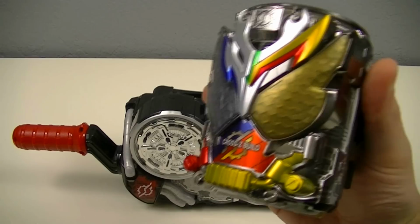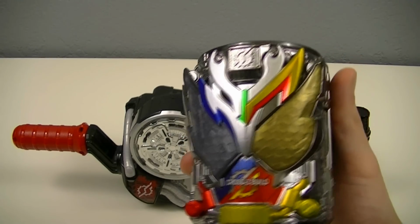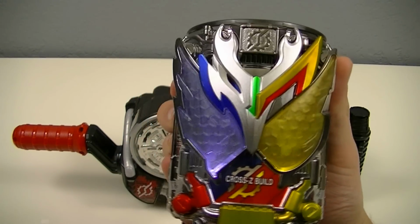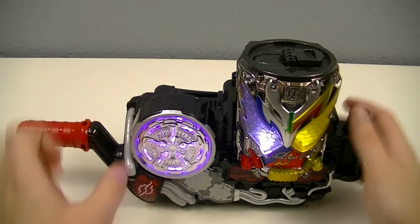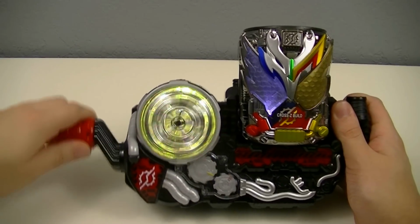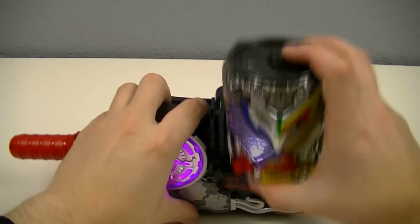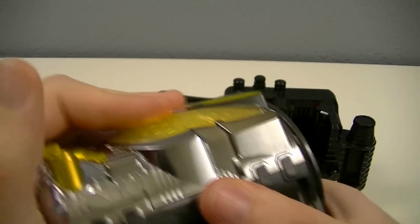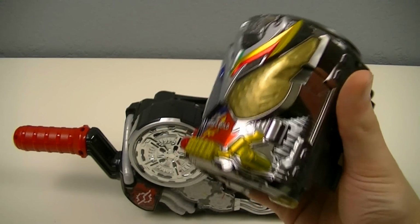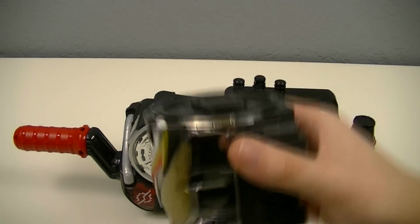Give it a shake. Then, shake it once more after a couple seconds. Then we'll activate the transformation again. Actually, I just remembered that there is one more thing you have to do. So we're gonna shake it again. Activate that phrase. Then shake it one more time.